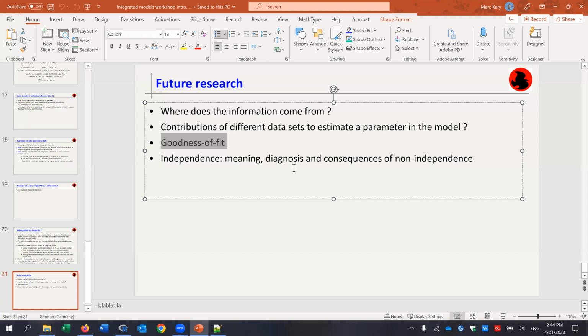I think I said something like, in an ideal world, we would have some way of coming up with such a metric, or such an assessment. But there are qualitative ways in which we can get a feel for how sensitive estimates are to the amount of information. For example, you could think about it like Gonzalo suggested, taking away a data set. Or rather than taking away a full data set, you could go incrementally, taking away a quarter of the data set, half of the data set, three quarters of the data set, and then see how sensitive the standard error or the posterior standard deviation is, how much the precision reacts to these increases or decreases of the information, of individual data sets. Yeah, but of course.